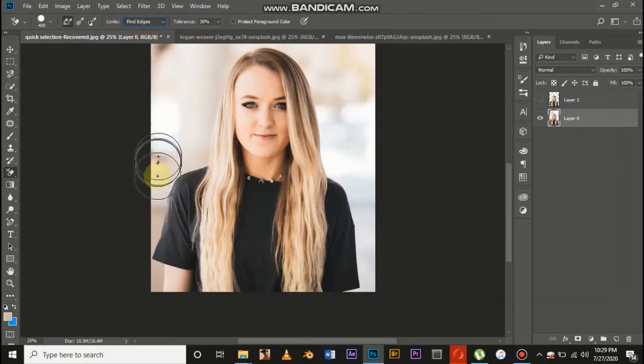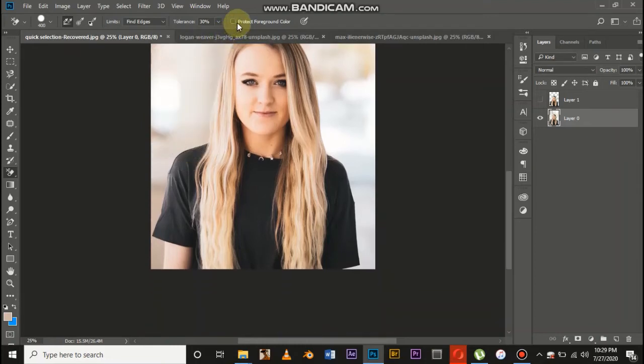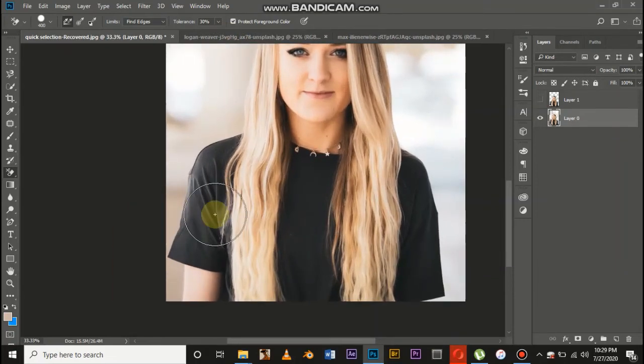And find edge is like get the edge and then similar to contiguous. You get very nice and effective results. So now let me teach you how to use it perfectly. Now this is a protect the layer button. So you just click on the checkbox to check it, and then you just right click now. So this means my selected color is going to be saved. I'm going to protect this color.